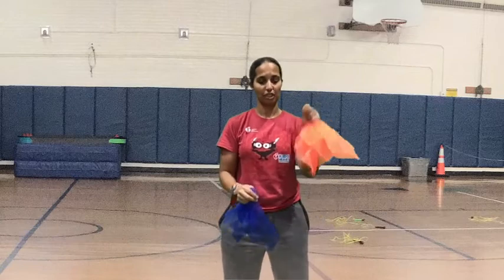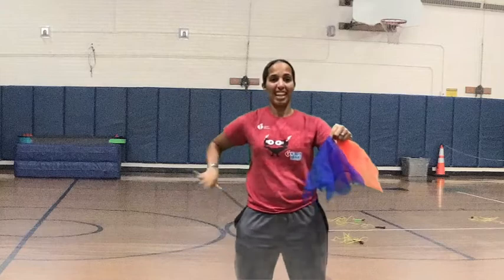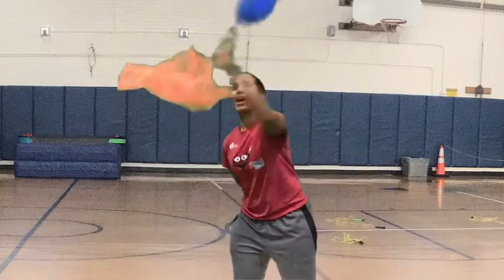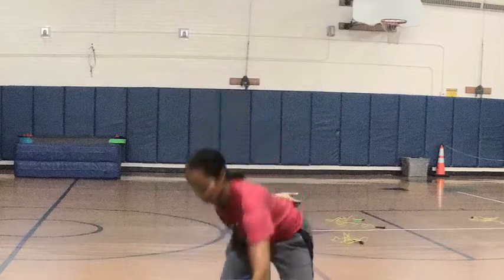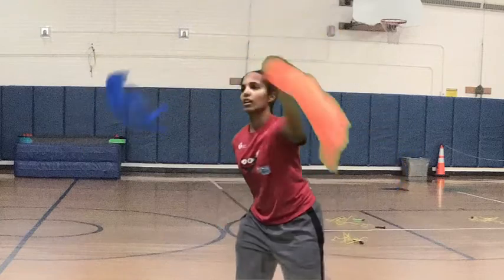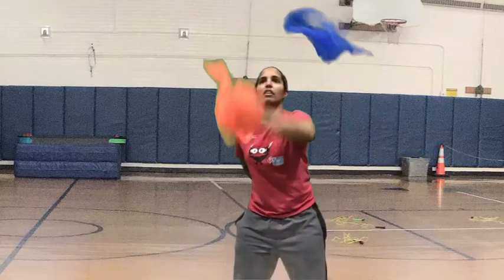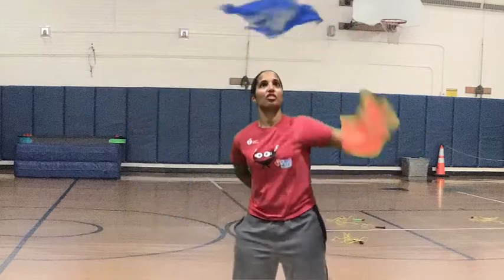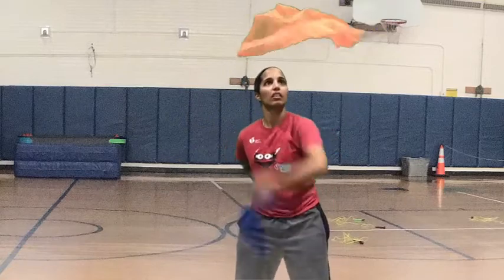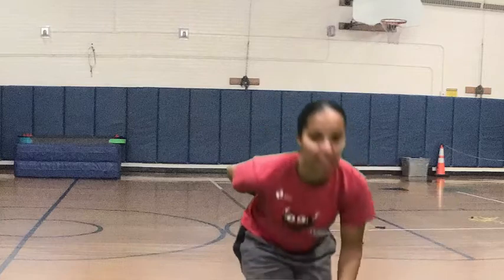So remember, holding your fist, pincher grip for the second one, empty hand behind your back so you're not tempted to use it. The back of your hand faces the ceiling because you want to keep that overhand grip on the scarves. Remember to change direction. Watching, keeping those eyes on your scarf.